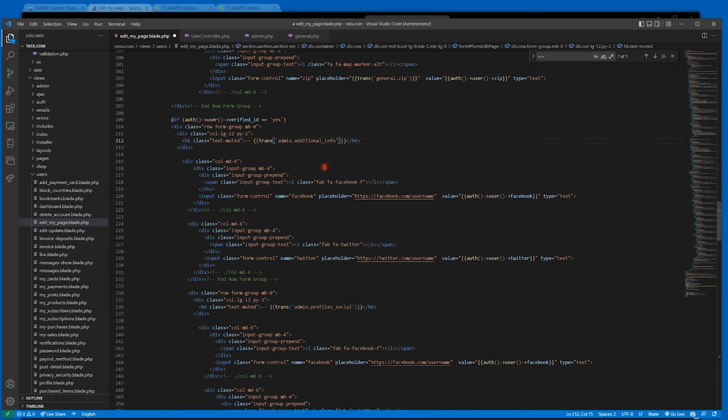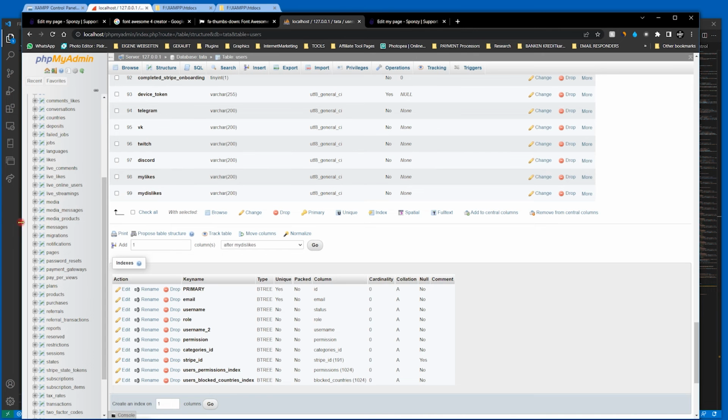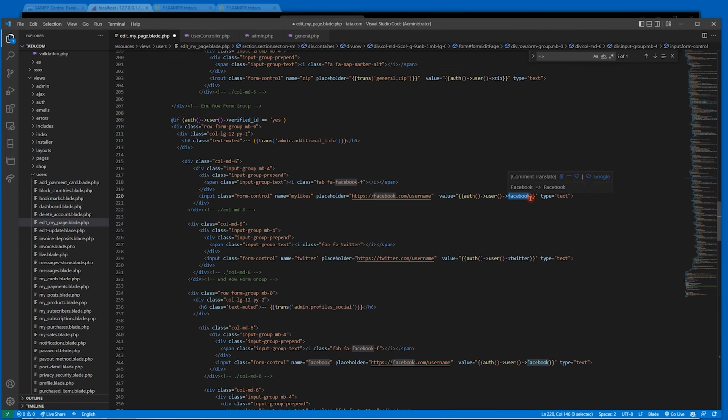The next thing would be, now we have the new rows: this one will be our likes and this one will be our dislikes. So first we change the likes. Let's give this a name, just my likes. Because the value of this input field is actually the name of the row we have created here, my likes, I will give this the name my likes. And here we have the same thing. We call this my dislikes.